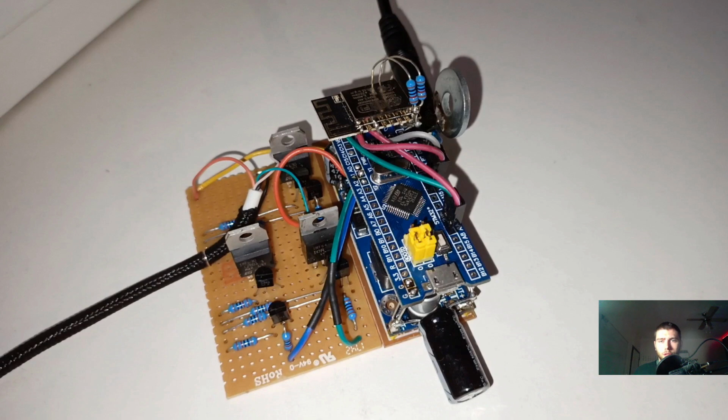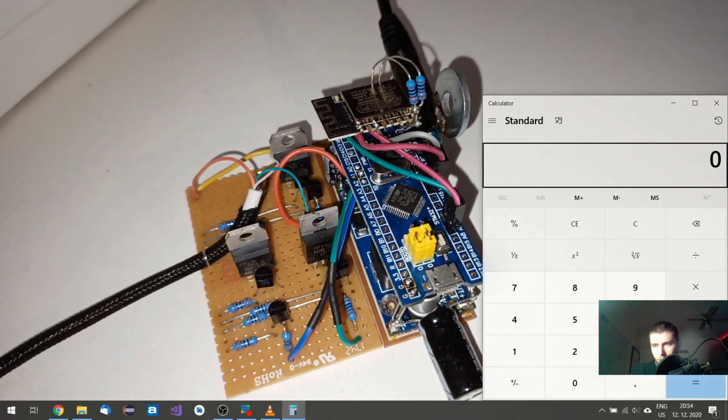Linear regulators create some heat, which is proportional to the voltage drop across them and the current drawn through them. This one produces only some fraction of a watt, because on the input side there's 5 volts, and on the output there's 3.3 volts for this ESP8266. So let me calculate it: 5 volts minus 3.3 is 1.7 volts. The peak current of this ESP8266 module is about 300 milliamps, so let's multiply by 0.3 amps. That's about half a watt of peak heat.